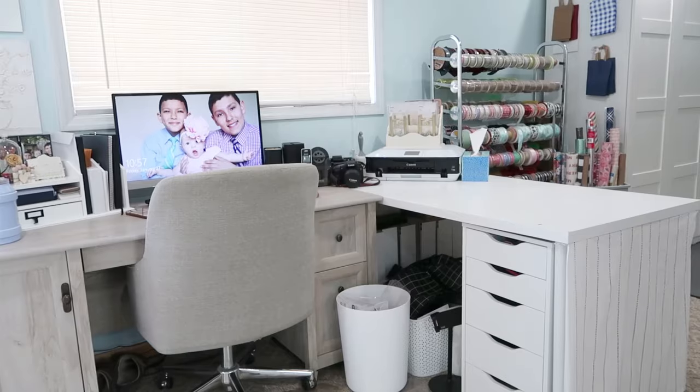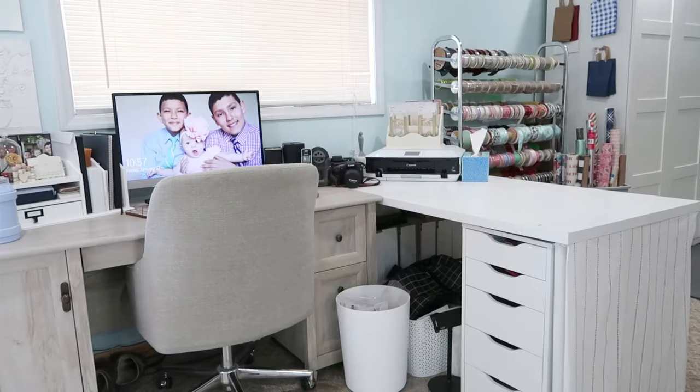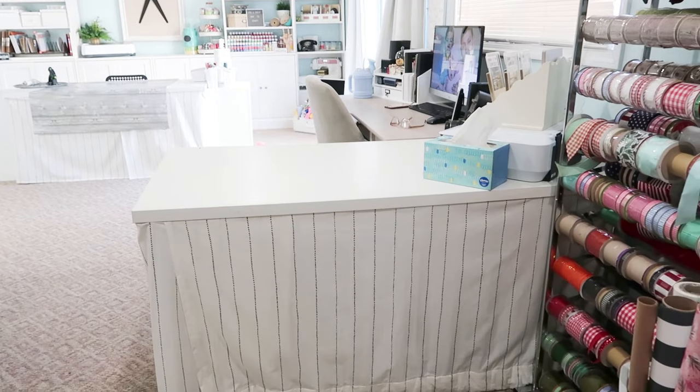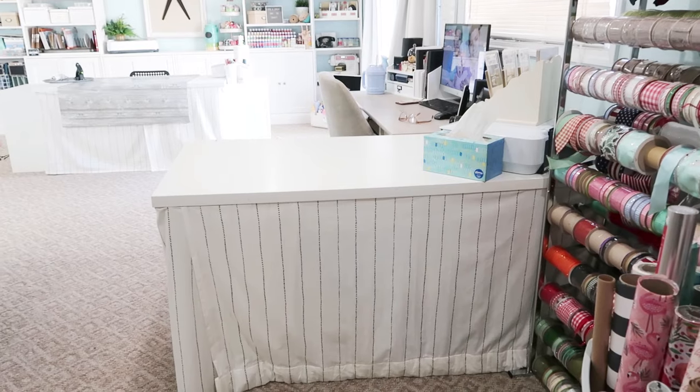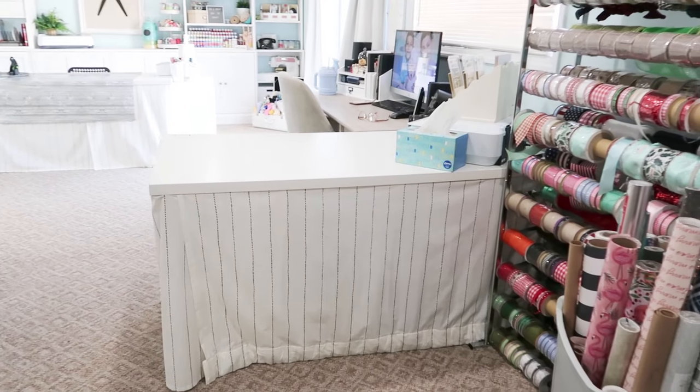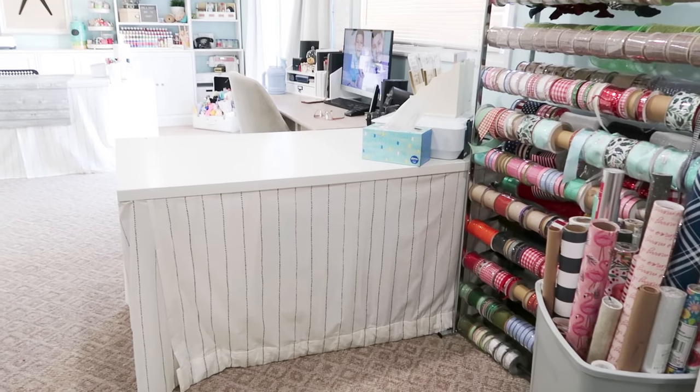And what you do is you pick up the tabletop piece and then the legs. And depending on how long you get the table, you will need 4 legs or 5, for that stabilizing middle part of that table, a 5th leg. You can see here that I've just taken some fabric from an old sheet and I just stapled it around it to kind of clean it up a little bit. Is it perfect looking? No, it's definitely not. But you know what? It works so great for my craft room, and it keeps it so that I can store things underneath the table as well.